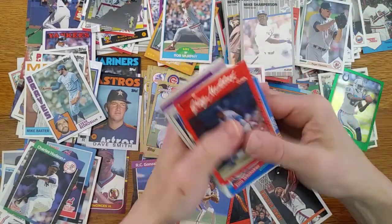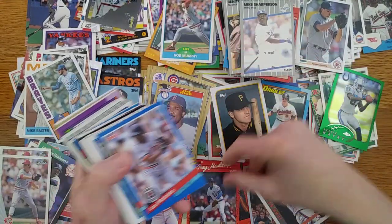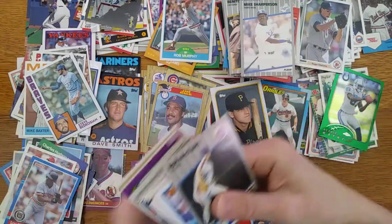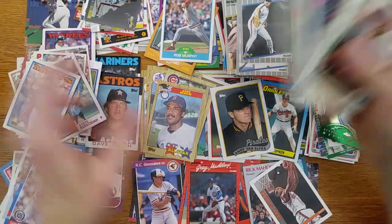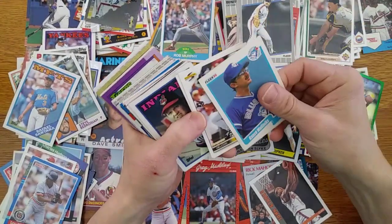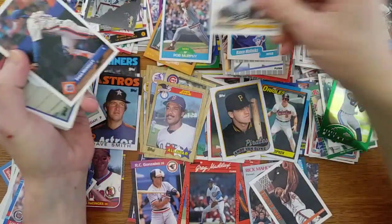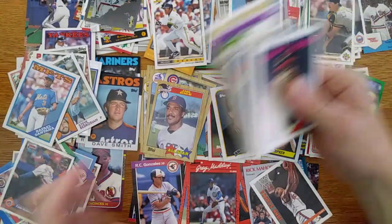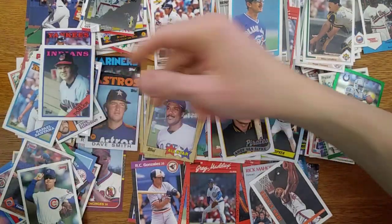There's Tom Browning, 90. There's a 90 Donruss Greg Maddux. That's not such a bad card. Sweet Lou again. Man, these things are just all shuffled up. It's almost like somebody actually shuffled them, just to be sadistic, I suppose. Okay, maybe not. But it gives us a chance to look through a bunch of old-ish cards.